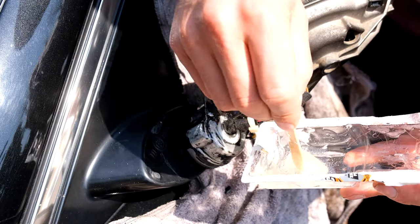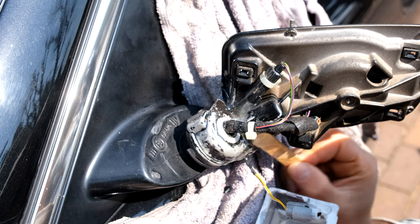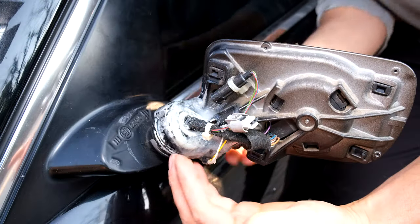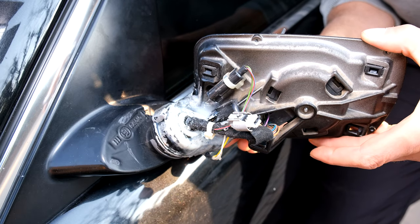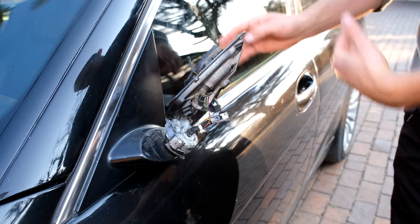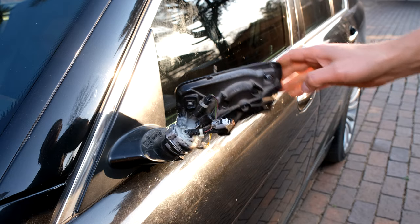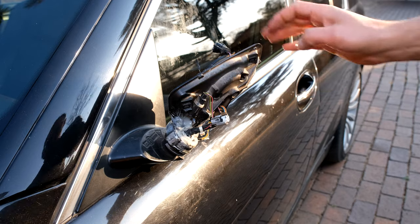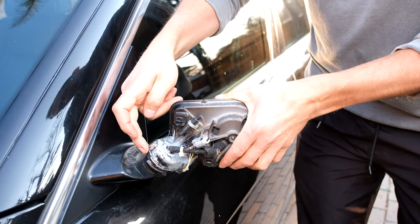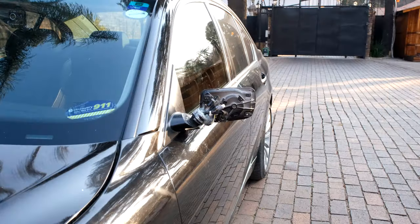If you do this in the sun it dries quite a bit quicker. Some epoxy wants you to mix it for more than 20 seconds. Here is the finished product — it has been epoxied. I'm going to quickly do a strength test and then I will reassemble. If it had to take a front impact, and even if I take a hammer and knock it, you can see that it is strong. And doing a weight test — I'm pulling it down — and I'm demonstrating that it wants to come out of the fitting rather than break here. That is quite strong.